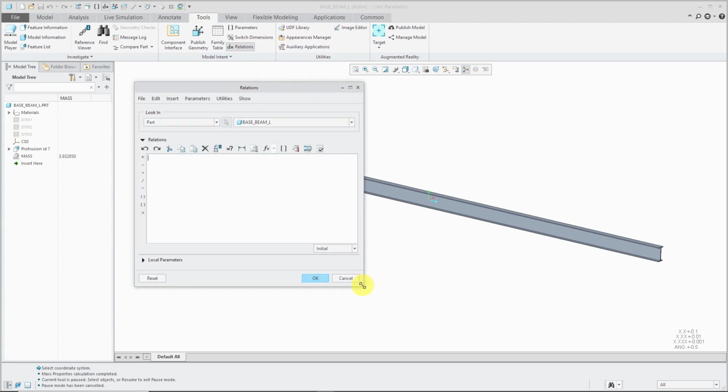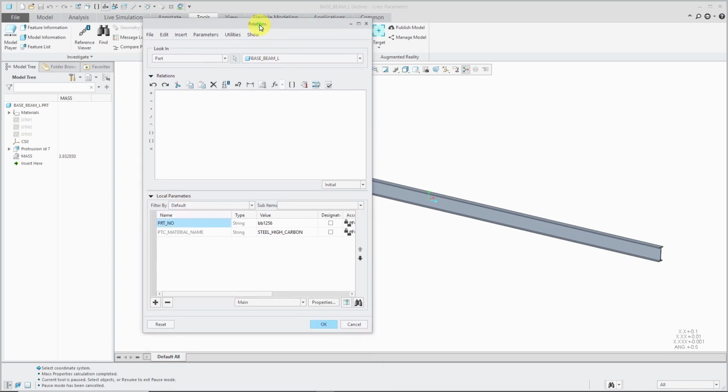One thing I want to mention is that for your different relations in here, you have relations that can be calculated at the beginning of the regeneration cycle or after the regeneration cycle. If you have parameters that are being driven by the mass of the model, you probably want to do this post-regeneration so it updates with any geometry changes. So for post-regeneration, you might have a parameter. I'm going to write one. I'm going to call it weight 1, for a new parameter, is equal to.